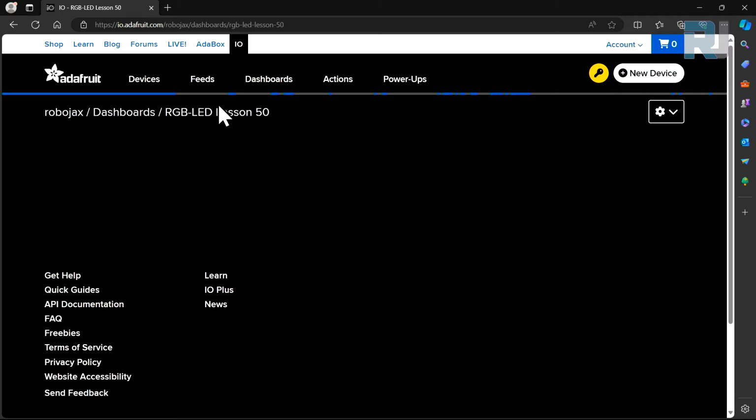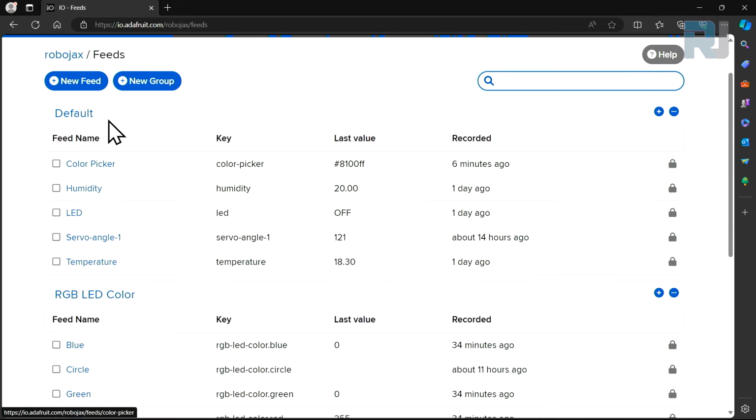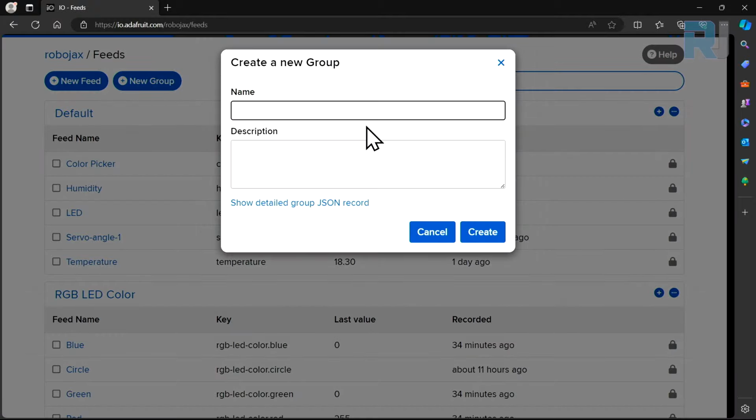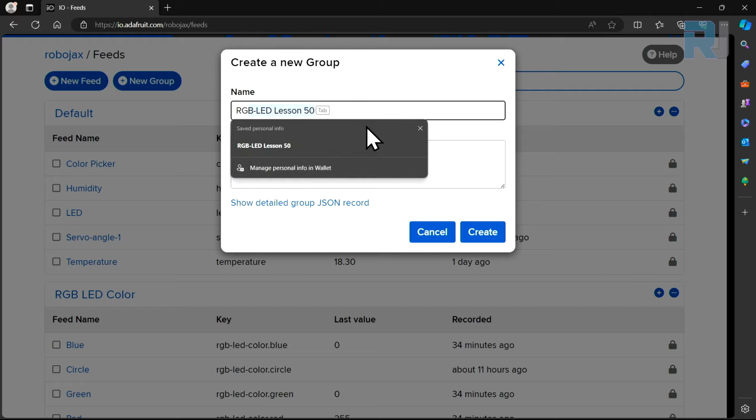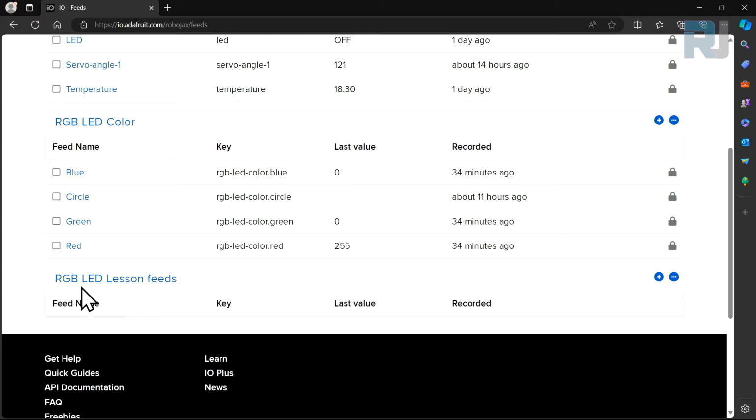I prefer group. Let's go to the feed, and in here we can create a new group for RGB color for the feed. So this is just a feed group. Here the feed has been created. From here we create the feeds, so they are being grouped and named like this, dot green.